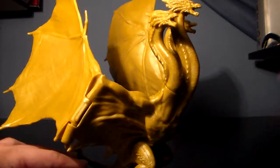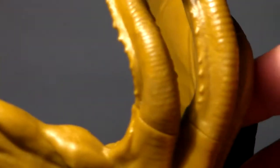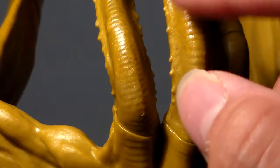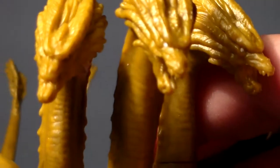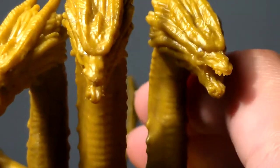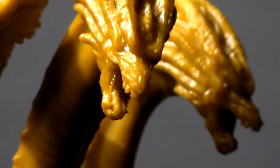Now then, the detail is not as nice as the Rodan, but it still looks nice regardless. The details are there on this figure. You can see the little ridges on his neck here. And then the face is actually really nice as well. You can see the concept art of some of the stuff here, like the mane and such. And if you look closely, you can actually see his tongue on each of them.